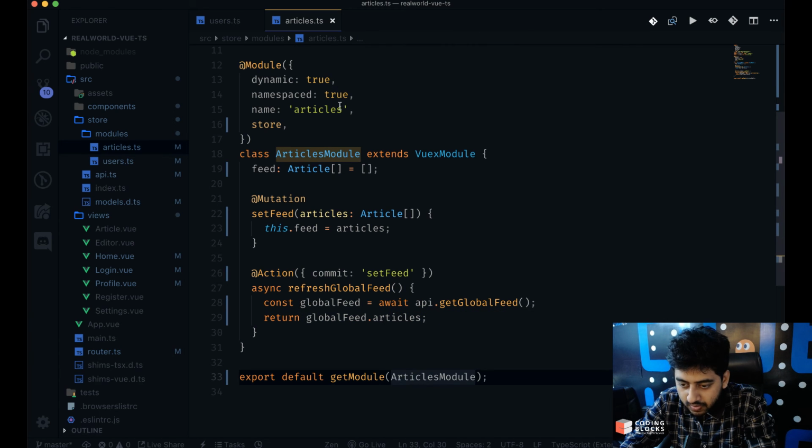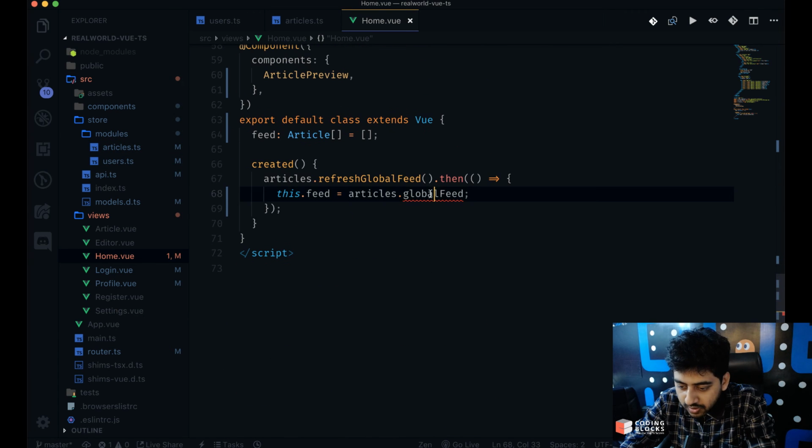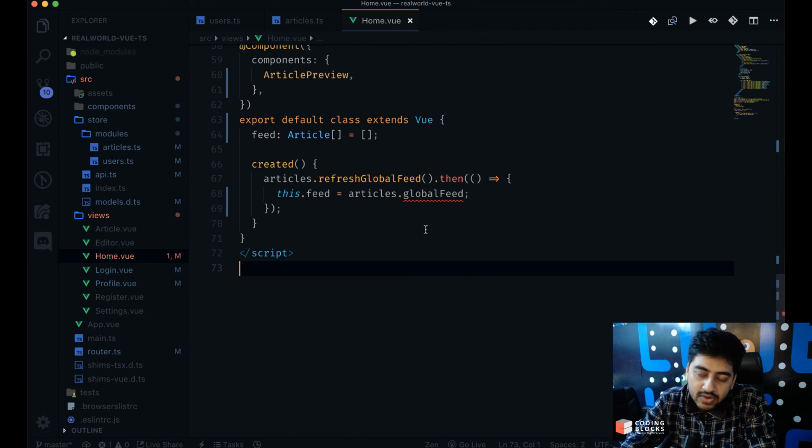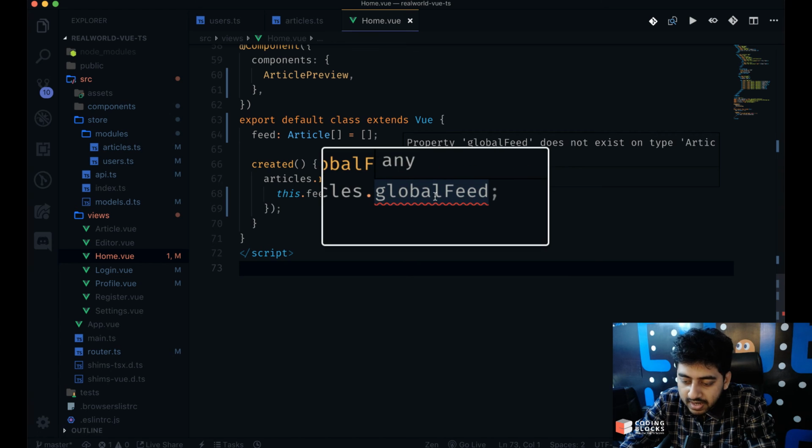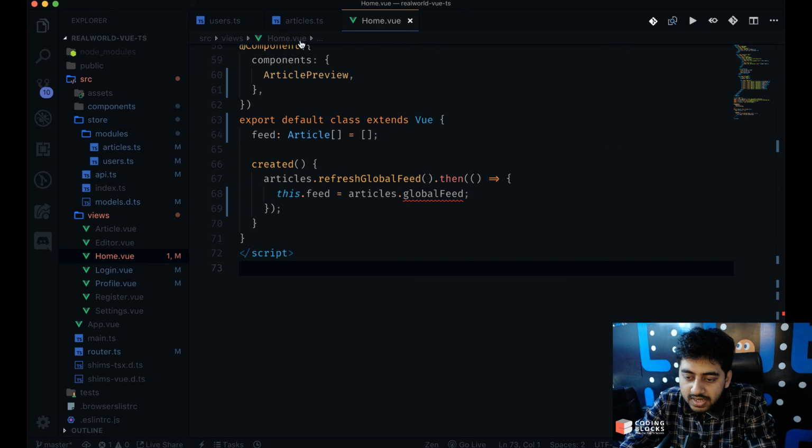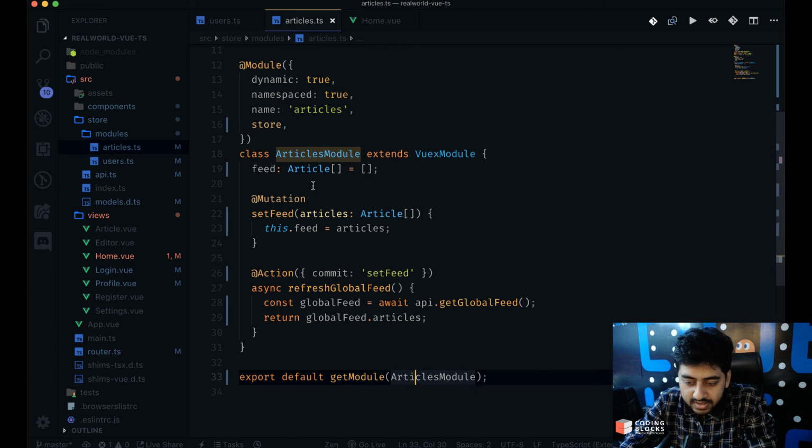And then I need to see where it's getting used inside the home page. So inside the home page we'll do .articles. This is the advantage you have when you're using TypeScript: you get an underline immediately right here, because inside my articles I've changed the variable name.